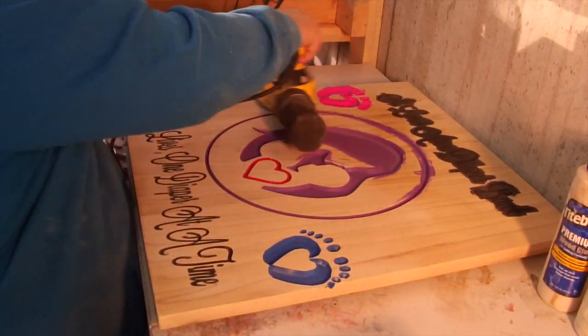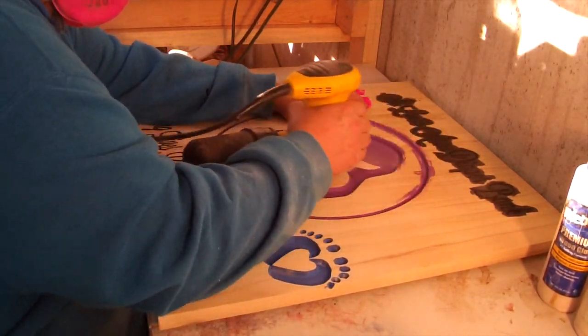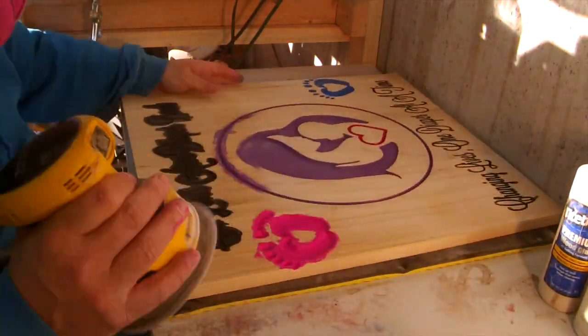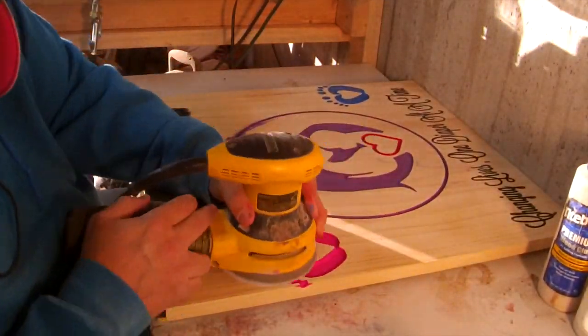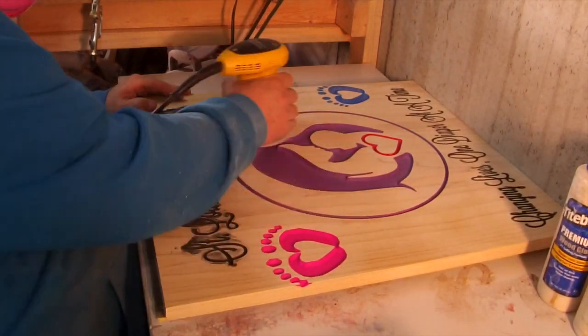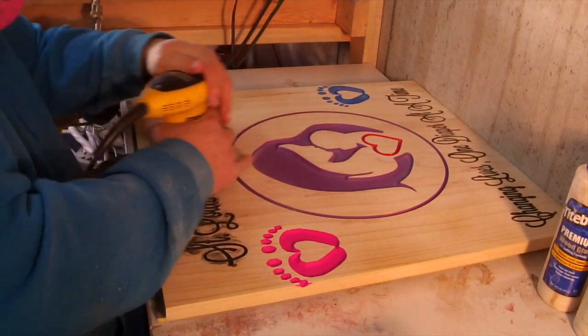A lot of woods, when you paint them, tend to want to bleed a little bit. For the most part, I got a little bit on this, but not too much. So I think it turned out great. And then once I get done doing that, I'm going to do the finish coat on it.